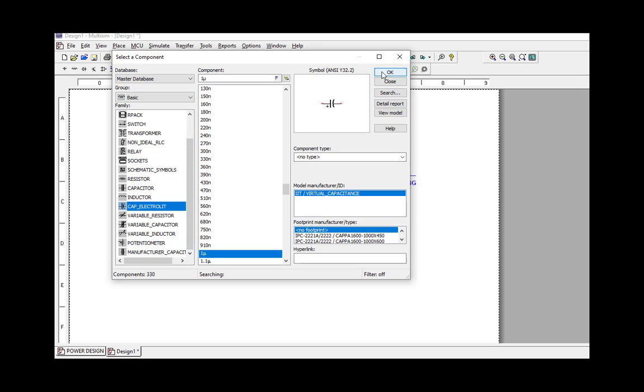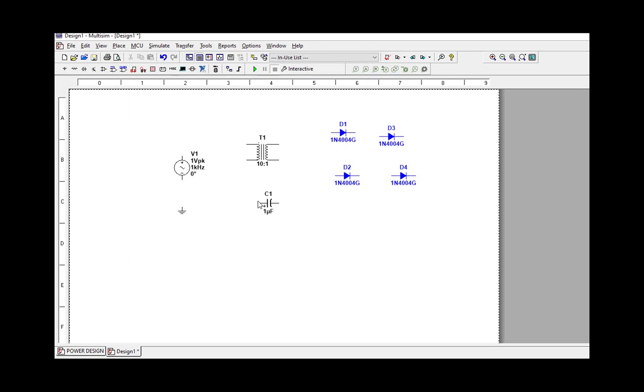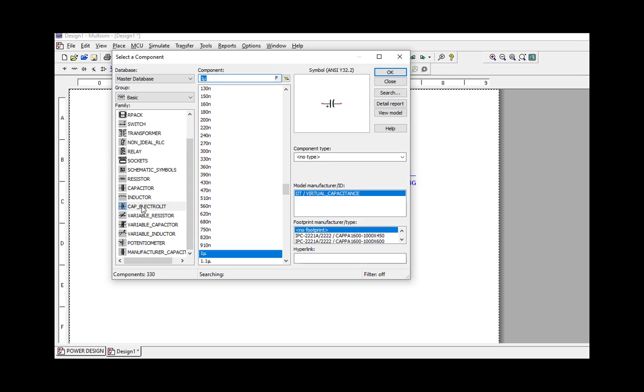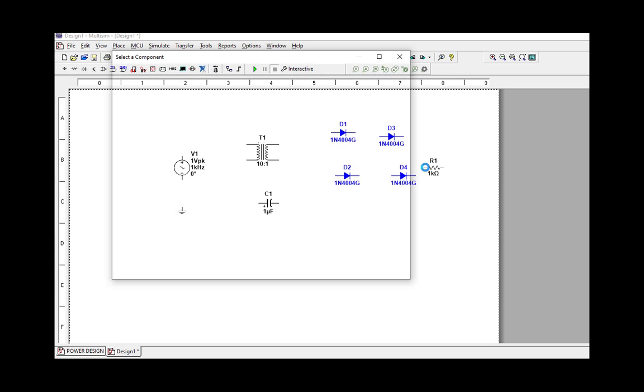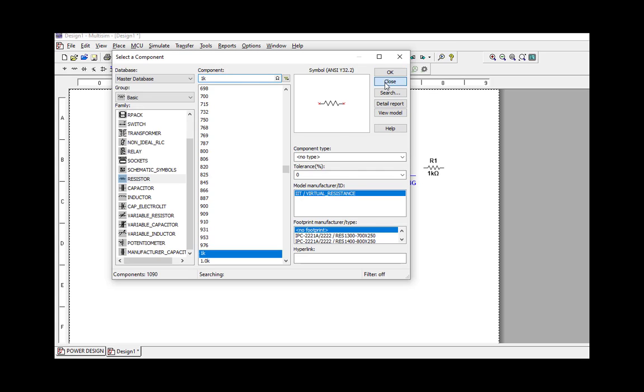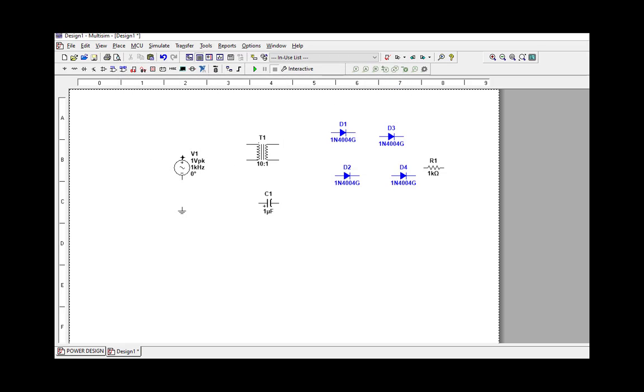So I'll pick 1 microfarad, but I'm going to change the value. The last thing to pick is a resistor. Then I close. I'm going to join the components.